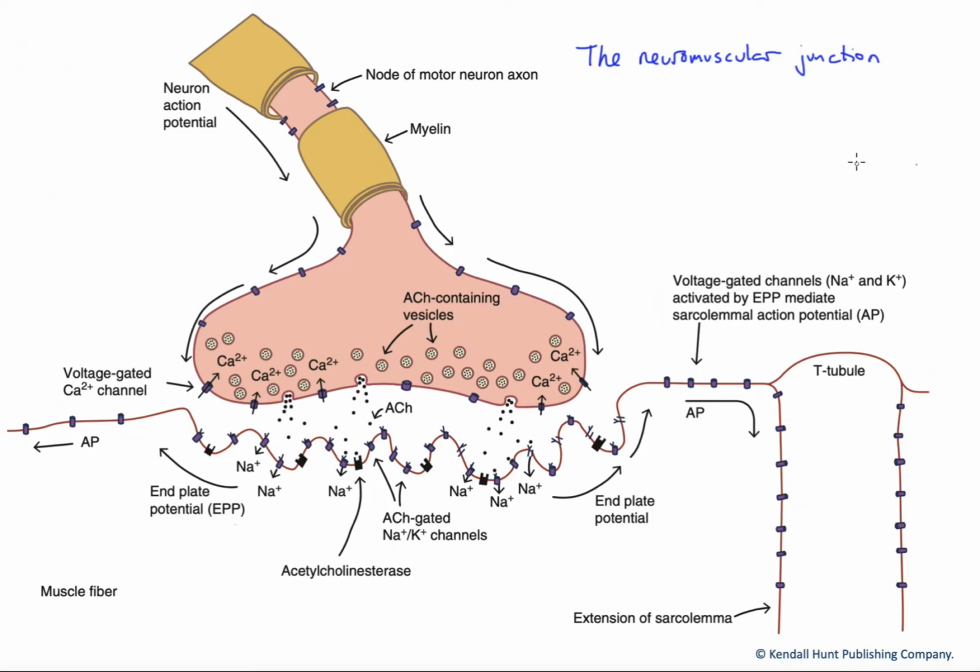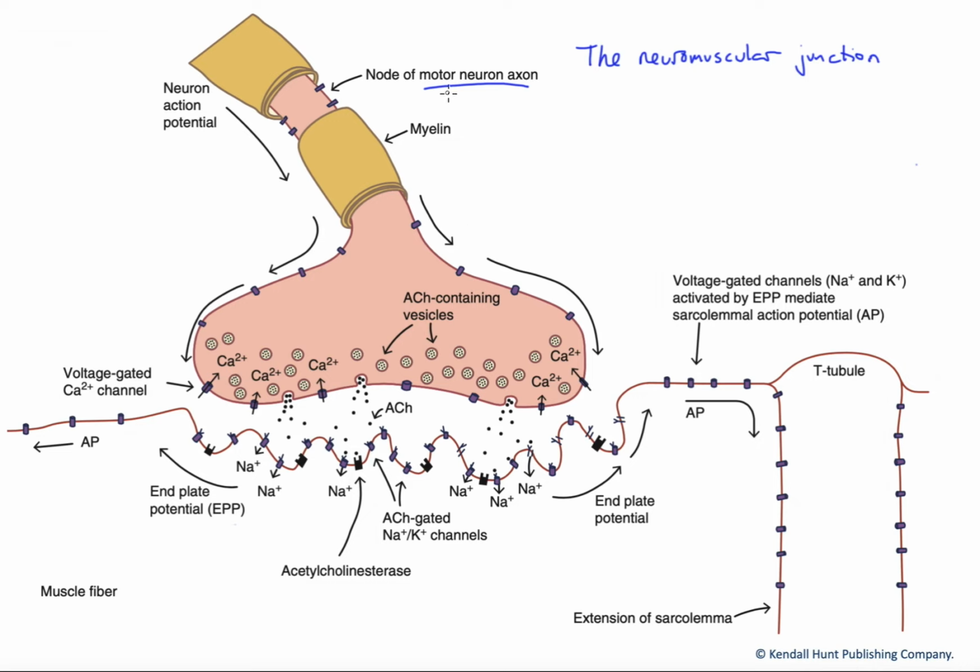In this video, we want to examine the neuromuscular junction, its anatomy, as well as its function. And what we have in this figure is the axon of a lower motor neuron coming down and innervating a muscle fiber at the bottom here at the sarcolemma, the muscle cell membrane.